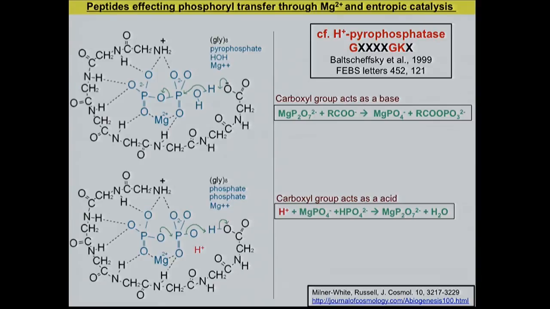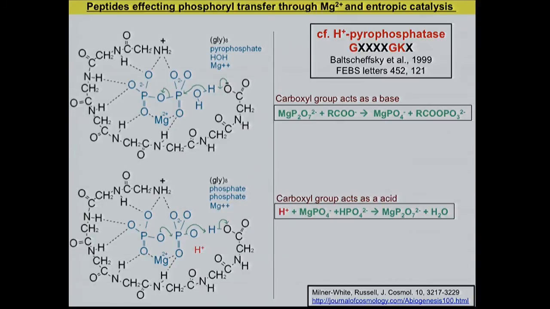So here's how we would dress that up as a slightly longer peptide. And we take our cue from Henrik and Margareta Baltscheffsky. We take the idea that perhaps the first kind of pyrophosphatase was a proton pyrophosphatase, and that we could drive the generation of pyrophosphate from orthophosphate by protons coming through the membrane, and having a magnesium ion as the catalyst, of course, because of the repulsion between the phosphates, this is required.